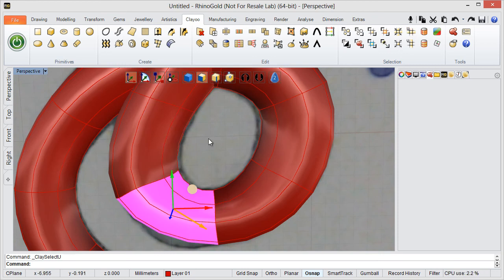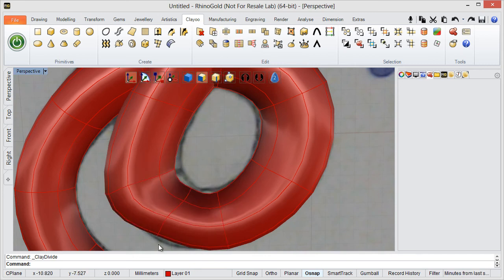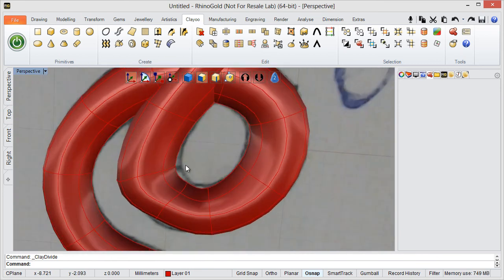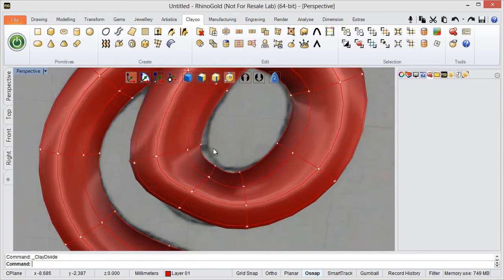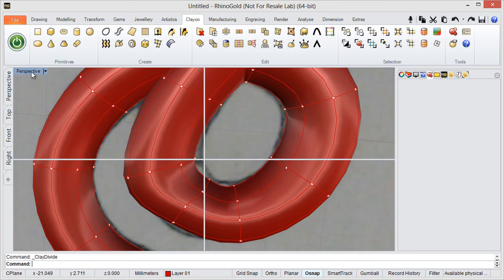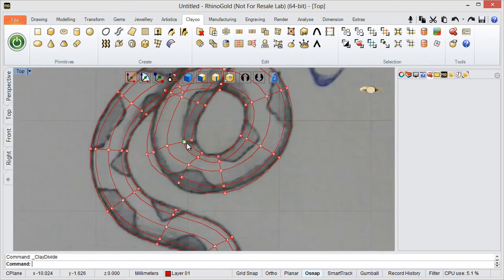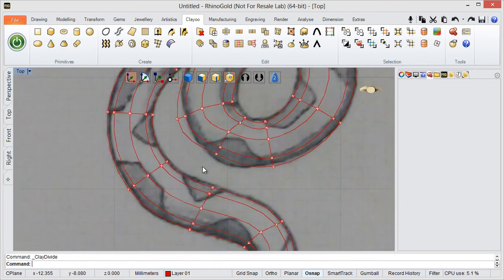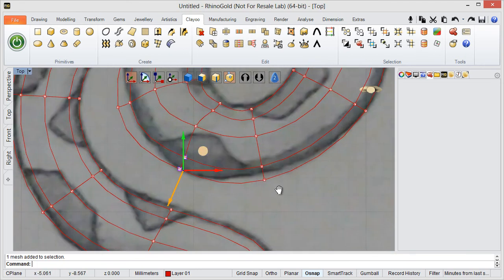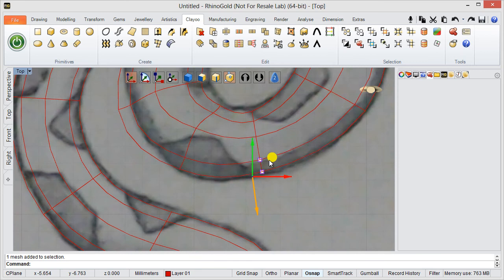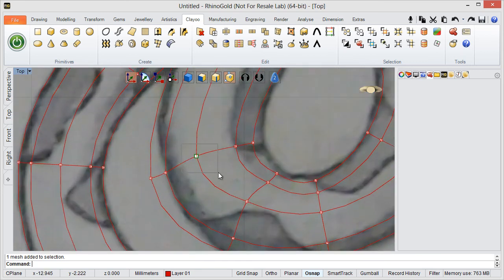Now we have all selected and here we have divide. It automatically adds more divisions. Obviously now the result is different, so we need to adapt these points, and these points too.